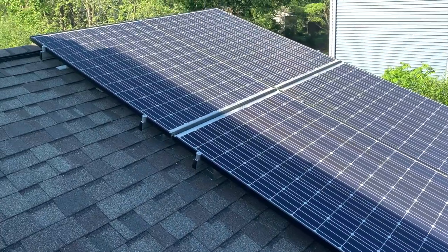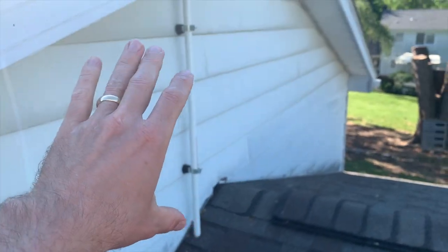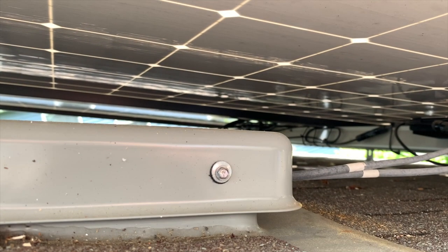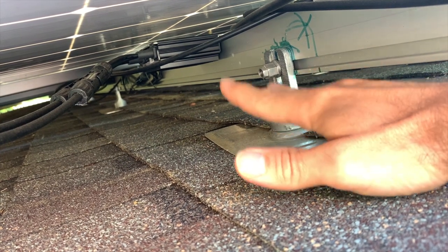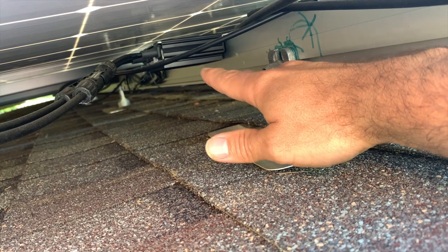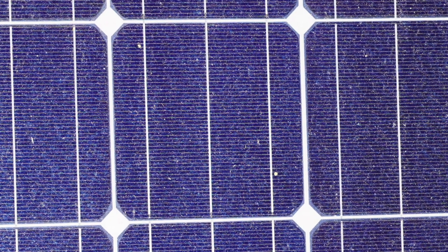You cannot see any wires or conduit when you look at the panels — there's just a small piece of conduit I tried to make white to blend with the siding. Under the panels you'll find watertight junction boxes that hide the wires and transition them through the roof, flashing and mounts holding up the rails — all made of aluminum so they won't rust — and the power optimizers on the rail. Looking straight up through the back of the panels you can see the unique octagon shape of the solar cells with open space around them.